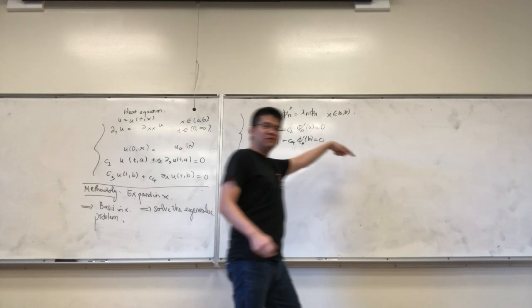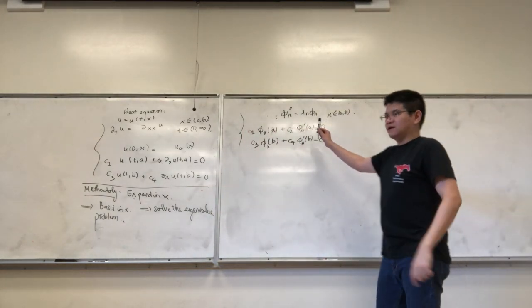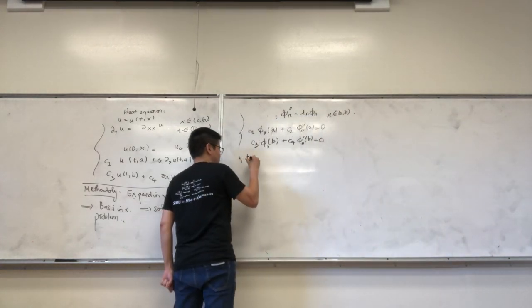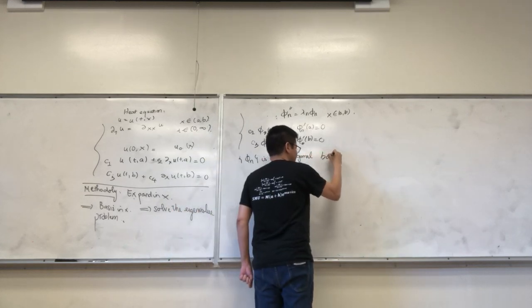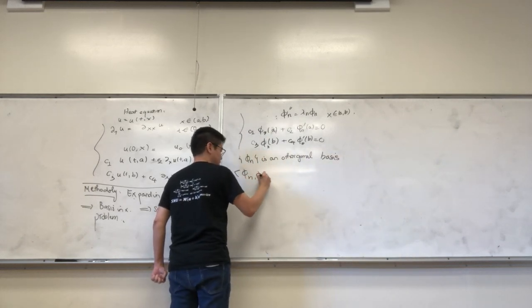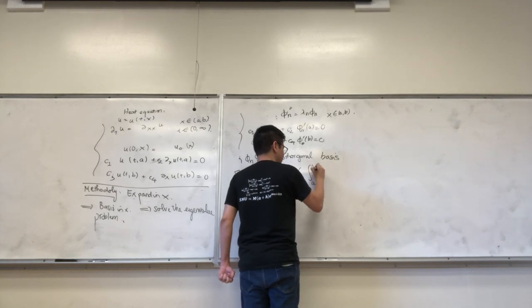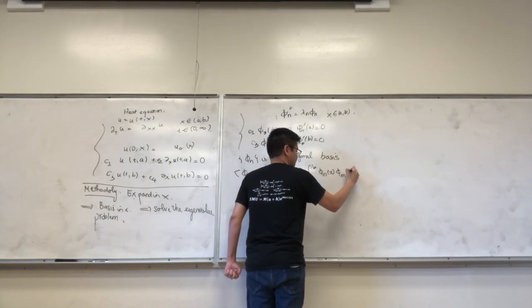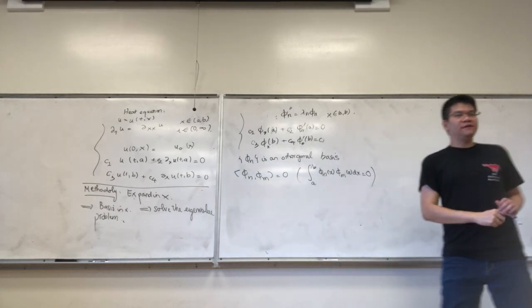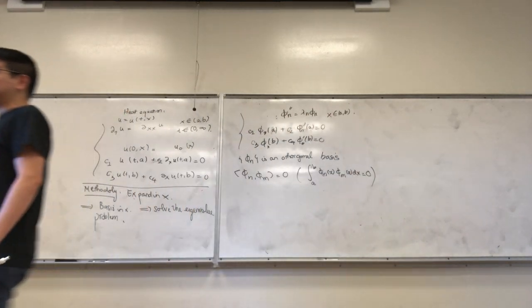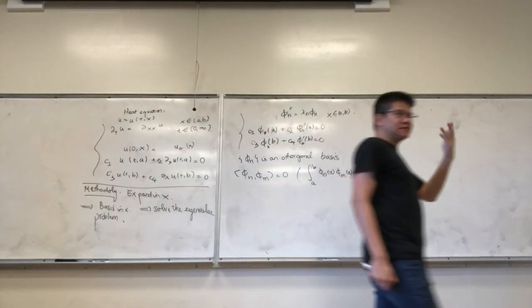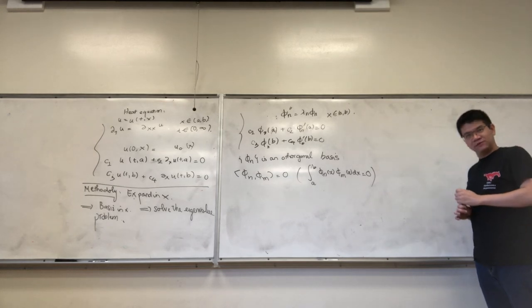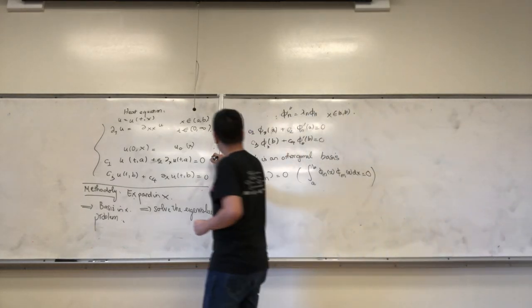When you solve the Sturm-Liouville eigenvalue problem in x, you're going to find an orthogonal basis, right? Phi n is an orthogonal basis in the sense that the integral from a to b of phi n(x) phi m(x) dx is going to be 0. I'll explain again: in the heat equation, you have two variables, x and t, but you only need the basis for x and not for t. So you construct a basis for x by solving the Sturm-Liouville eigenvalue problem on [a, b] with the same boundary conditions.